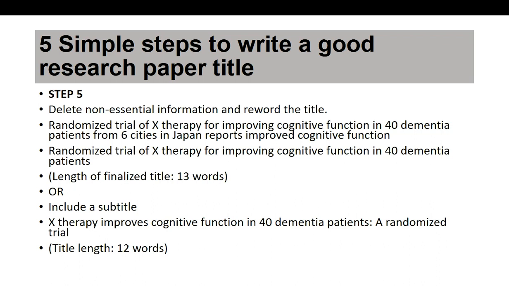Or you may include a subtitle. X therapy improves cognitive function in 40 dementia patients, a randomized trial. So your subtitle here is a randomized trial. It takes the form of a compound title. Now, the length of your title is just 12 words, which is good. So that's the steps that you have to follow if you want to create a title.